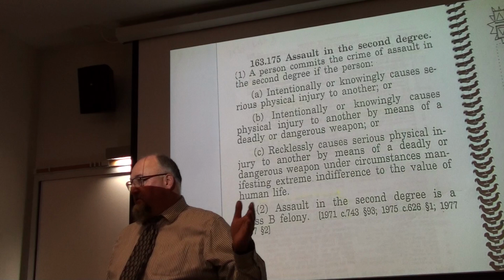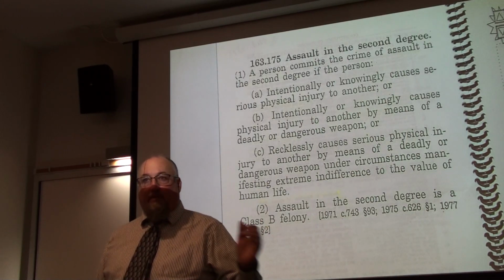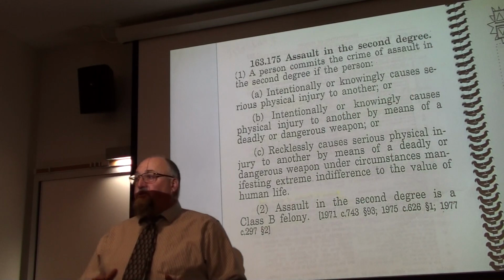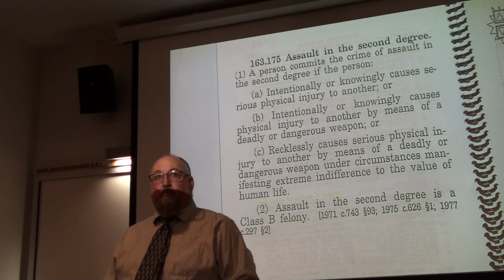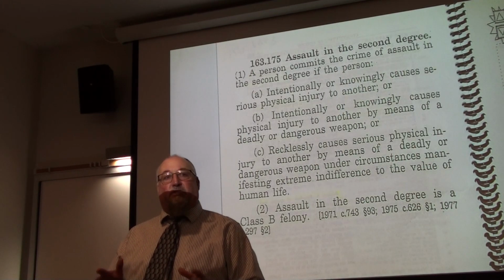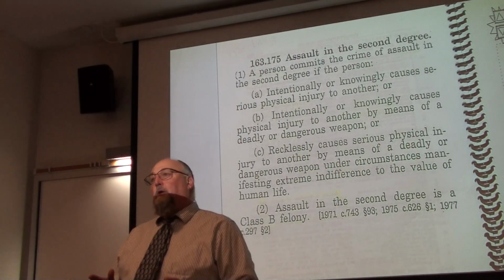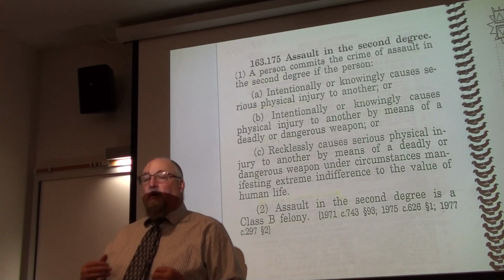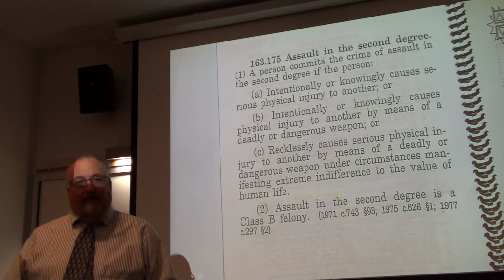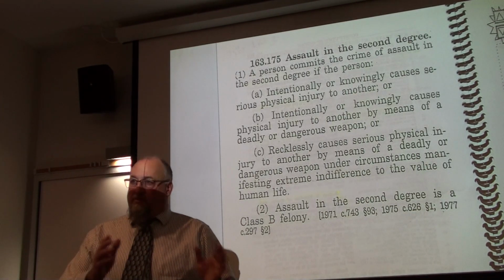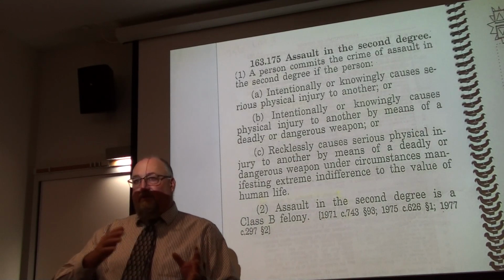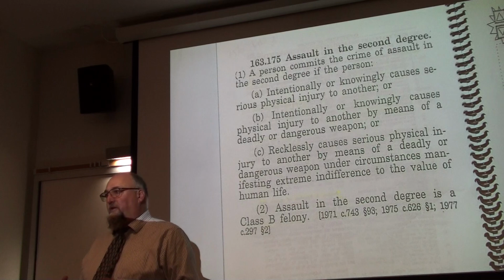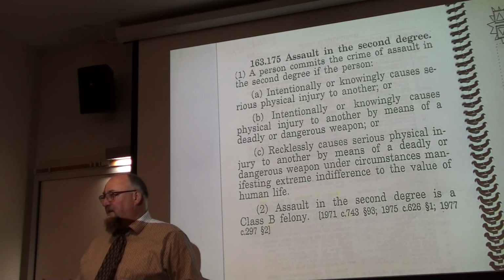This would also be, if you'll remember from the beginning of the term, when we talked about categories and classifications of law, we have civil versus criminal. So this is a criminal law, and we have procedural versus substantive. So this is actually a substantive criminal law. And what I mean by that, substantive law is law that provides a definition, a numerical amount like a speed limit or something like that. Procedural law, if you remember, the steps that have to be followed to do something. So typically that refers to court procedures or things like that.